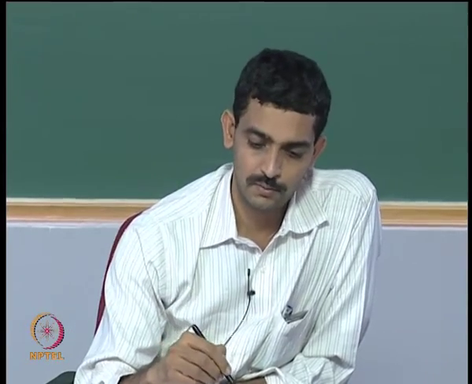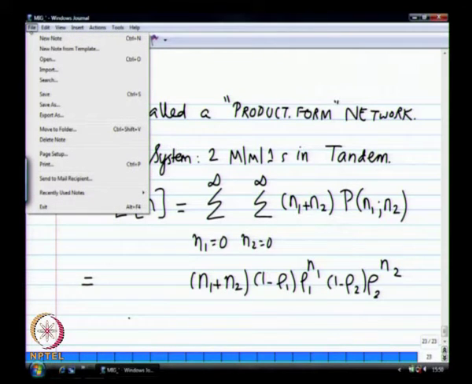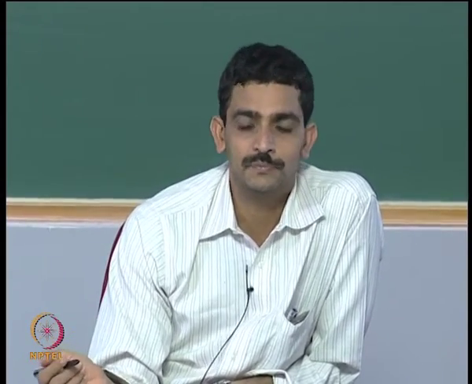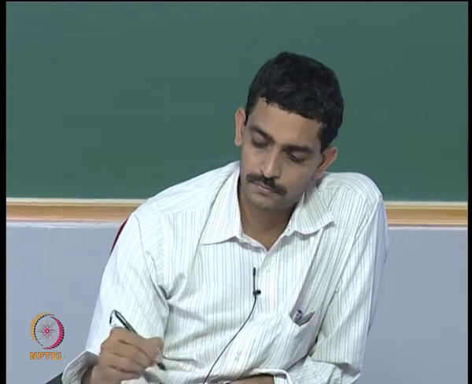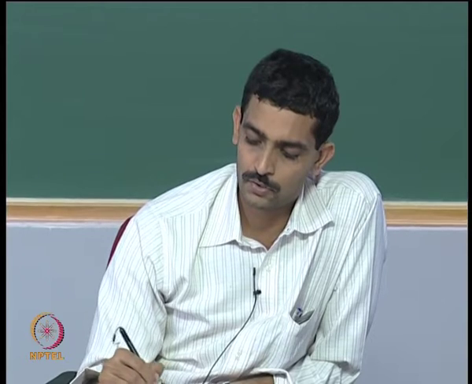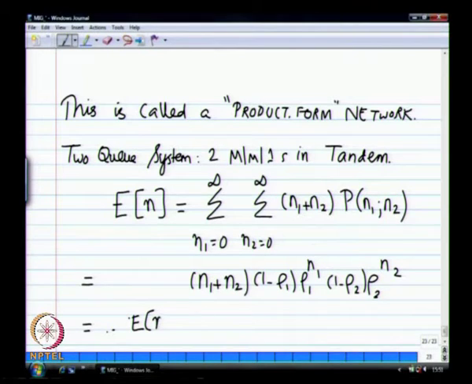So that shows us that we can simply add up all the delays. Once I get E of n, then I know the E of r in each queue. Then to get the total delay, I simply do E of r1 plus E of r2 and so on. That is all. So this, after derivation, should come to the result. Okay, questions?